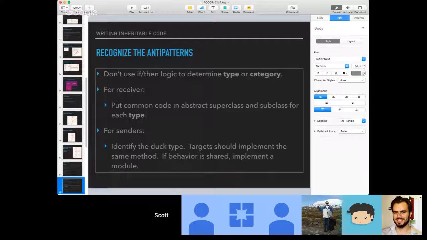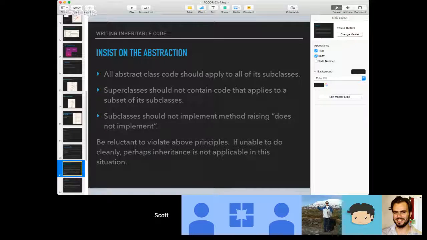And if that method implies the same behavior, then that behavior can be implemented in a module, and all you have to do is call that method, and the module will implement that shared functionality.